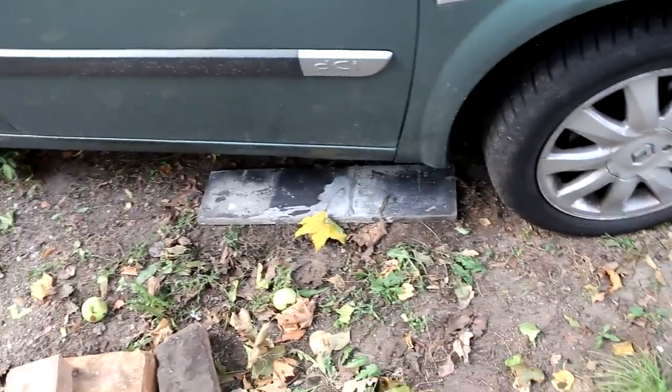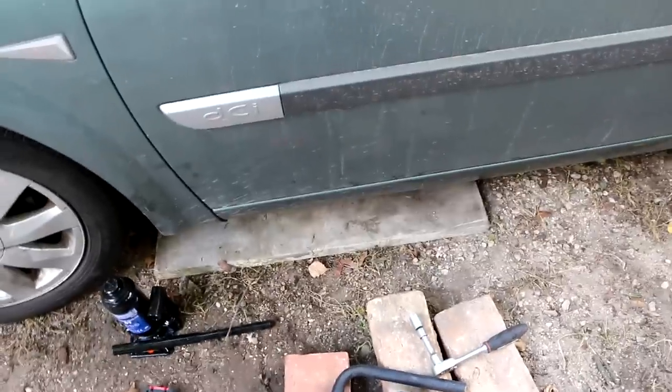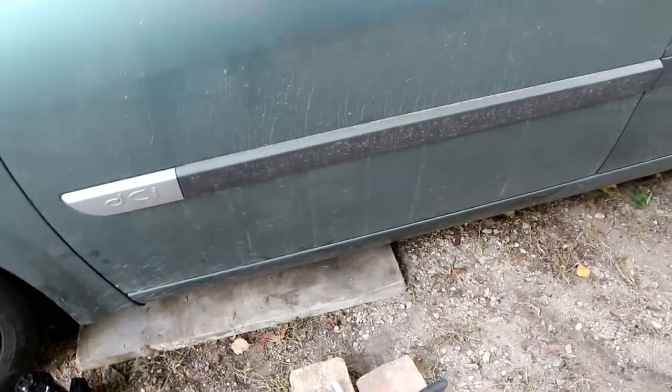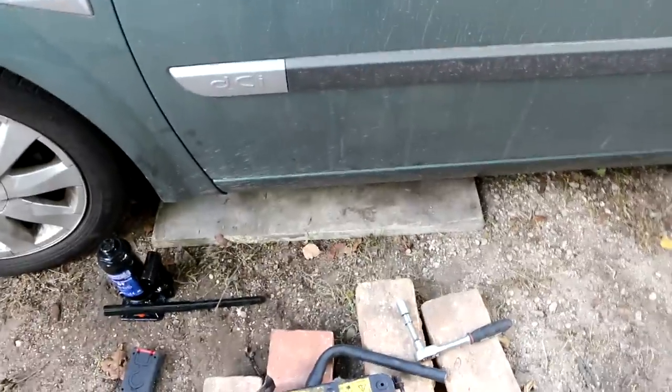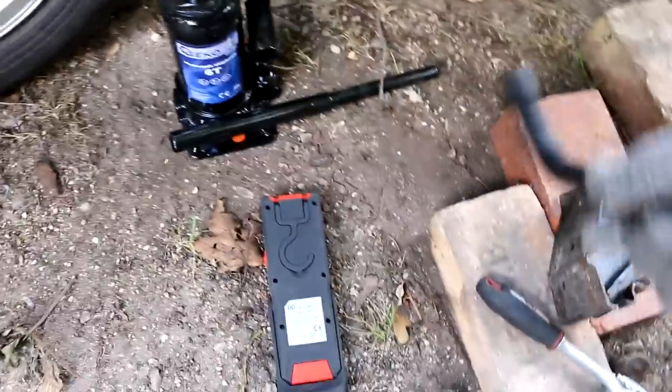And of course I put some heavy wood down there, some here, so when I lift it up it will be nice and tight and will not start sinking into the ground, because this is kind of soft ground. Plus this will make a nice and stable surface. First I will just open the tires as regularly. It's using this 13mm socket to take away the cover, and I think it was 17mm for the bolts. This is the set that comes with the car.